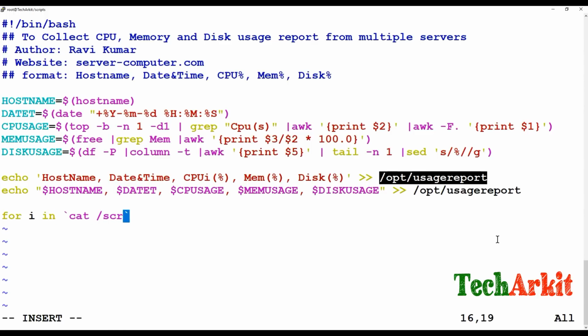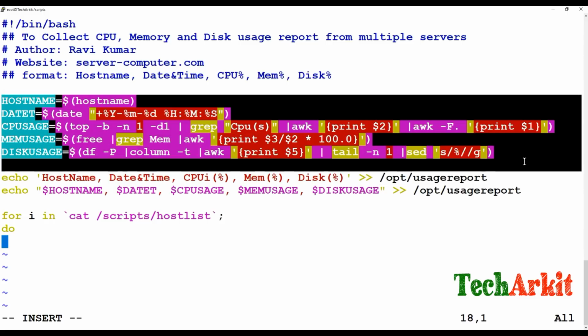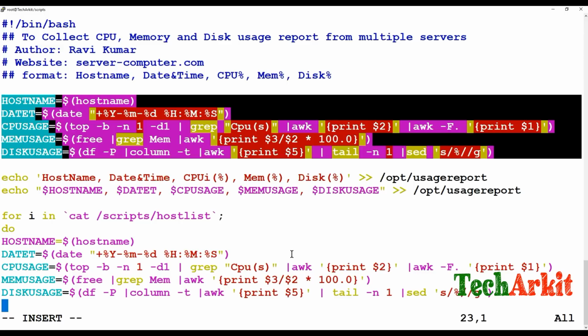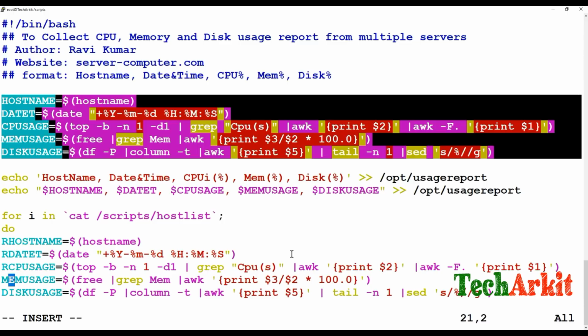I'm going to define the host list in a script file, say hostlist, and I say do, and the similar commands I'm just going to define below. So I just copy this here, but a little different. I'm just going to define something like this because it's remote.